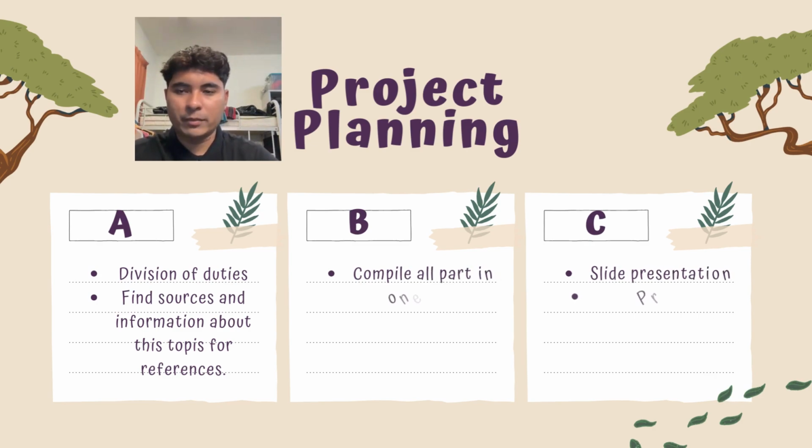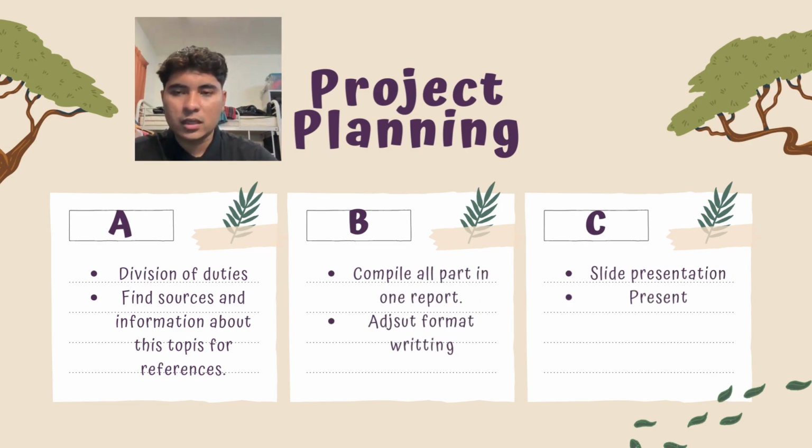This is our project planning. First, our project planning is division of duties. Second, find sources and information about the topic for reference. Third, compile all parts into one project, then adjust the writing format. The last part of project planning is we make a slide presentation and present the slides.